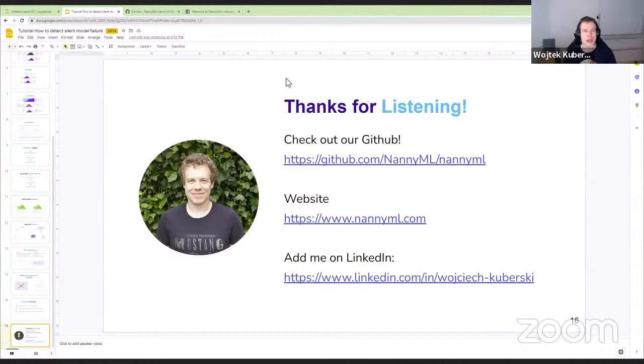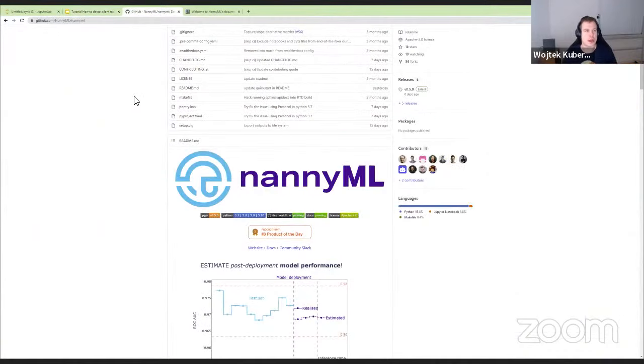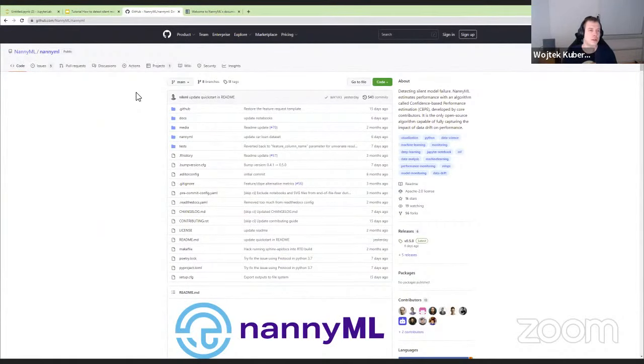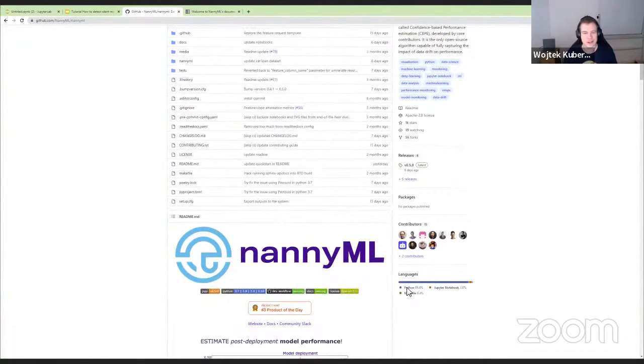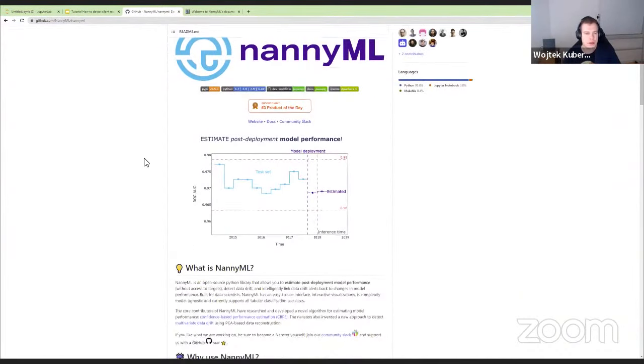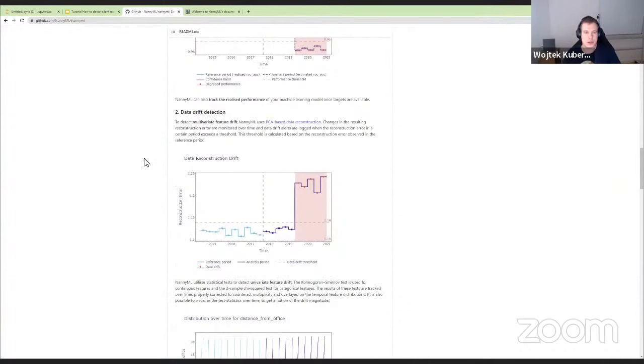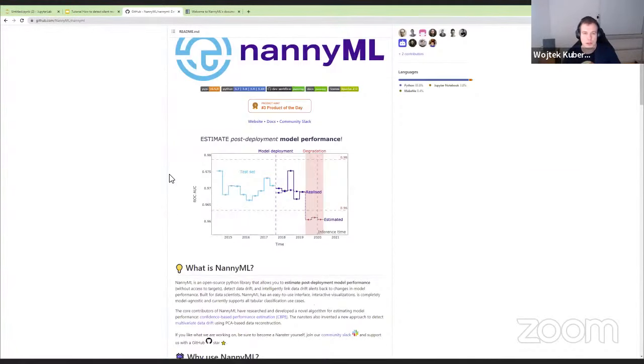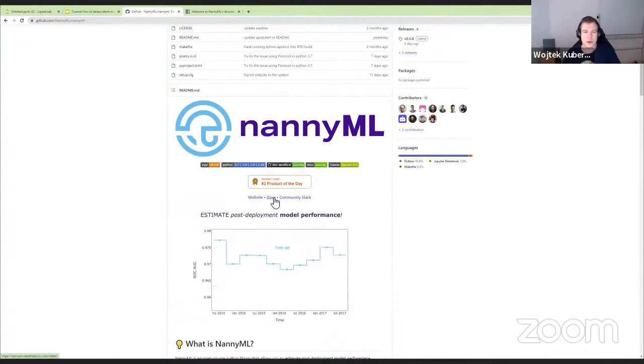Absolutely, cool. So now for the demo/tutorial, if you want to follow with me, you can go now to our GitHub. So we are a fully open source, free library, written almost entirely, as you can see here, in Python, for Python first and foremost. Feel free to go to our GitHub and either install NannyML very simply here, or just follow with me, and we'll be using our docs.